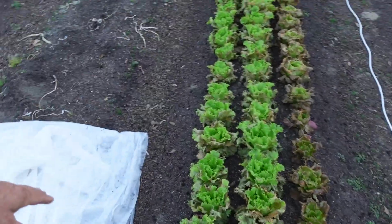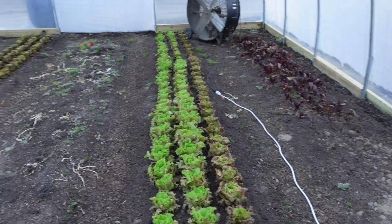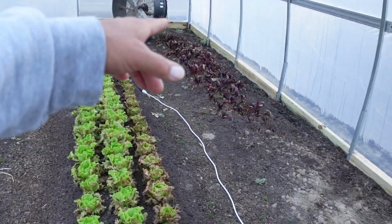But we got to keep things moving in here. Lettuce or not, I got lettuce in there. This stuff can go away. Those beets, we're gonna wait and harvest those a little bit later on. They may make it, it may not, but surely if they're not ready by the time I get ready to put this in, I'm thinking 2 weeks.